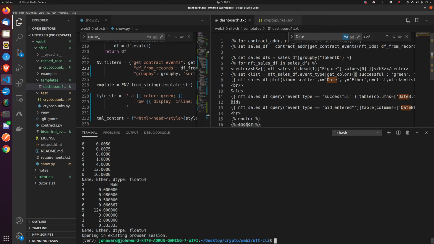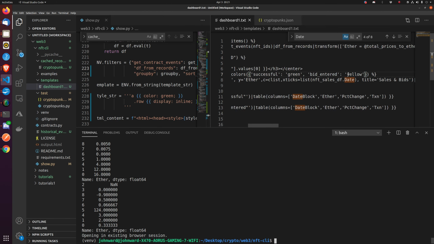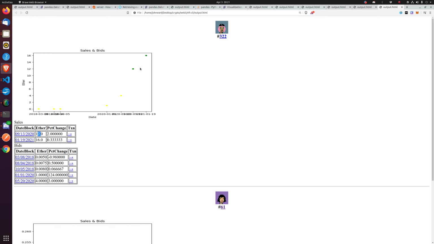So we're going to change bid entered to orange. And then what else do we want to change? We don't like the way the dates are showing up. So how would we, I guess we could slant them somehow.